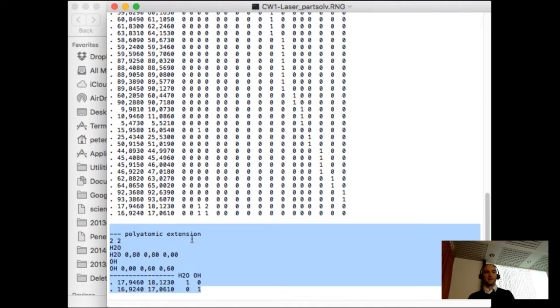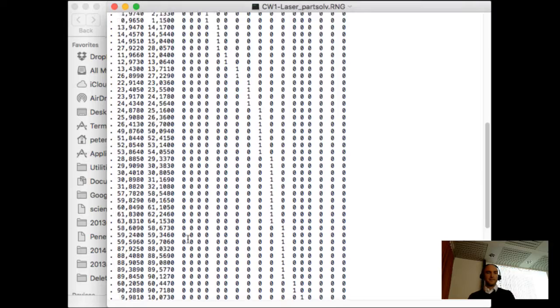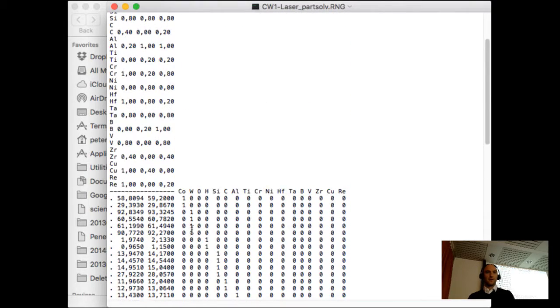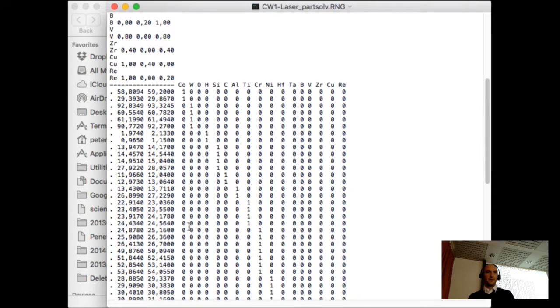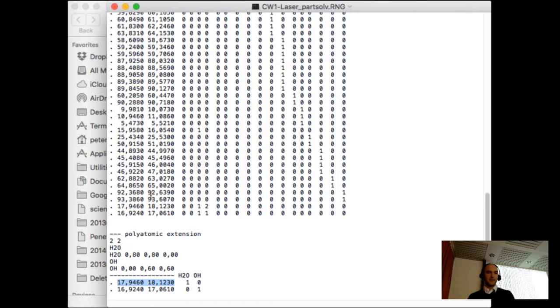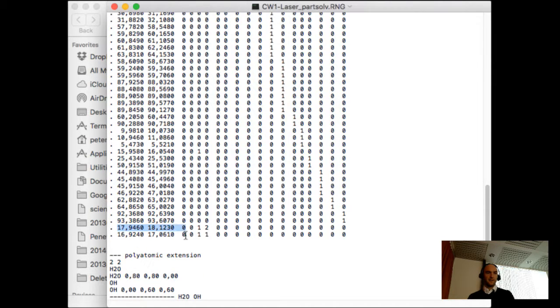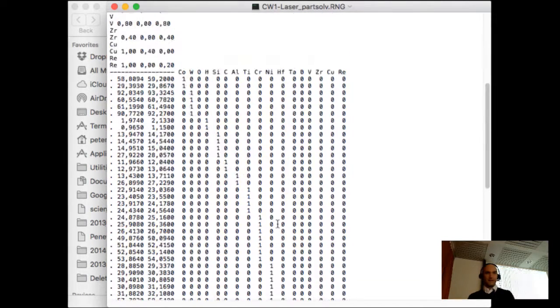The polyatomic extension is just for coloring. So all of the ranges of these polyatomic ranges, for example, the one that goes from 7.8 to 18.1, you'll also find here.